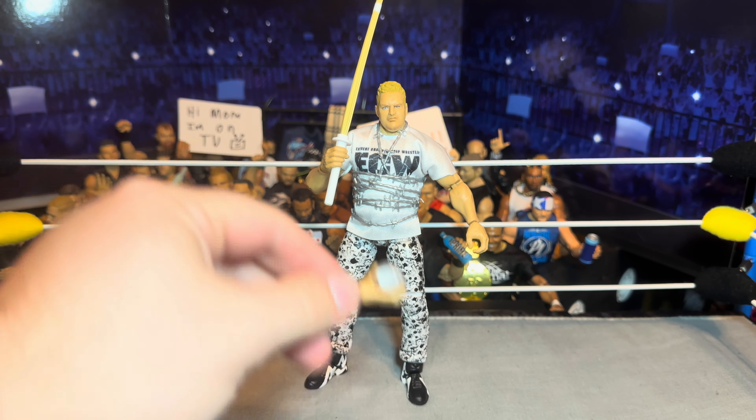Plain arms, no wrist tape, no tattoos unfortunately — I want the Sandman with the bobwire tattoo. These pants, dude, are so sick. There are so many little details — pretty much just a bunch of skulls, some eight balls, a skull with a top hat. Super sick, I would wear the hell out of these pants. He does have pins in his knees, thank God. I think those are like Shaq's shoes — the Reeboks — I'm not a sneaker head so I'm not sure, but we do have a kind of loose ankle here, which kind of sucks.